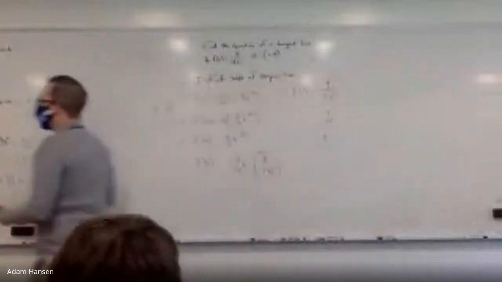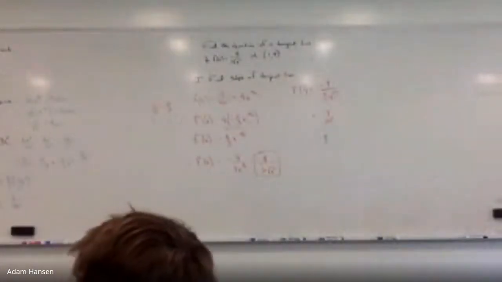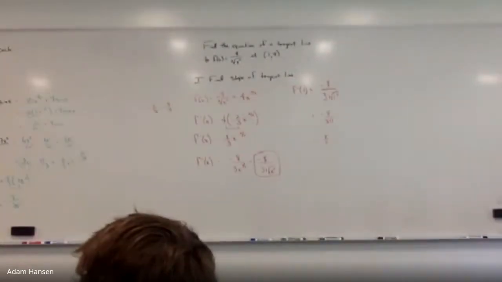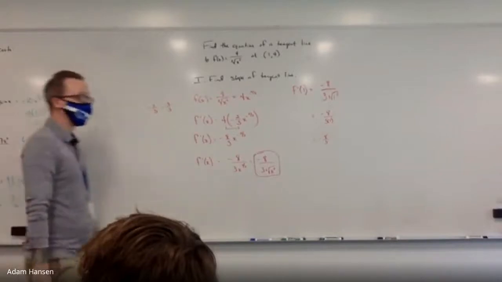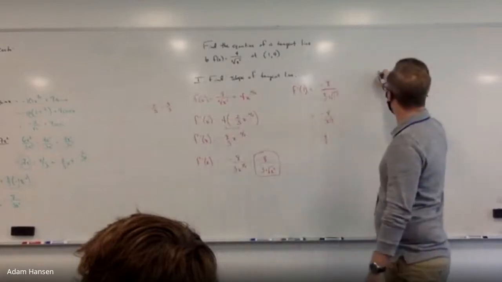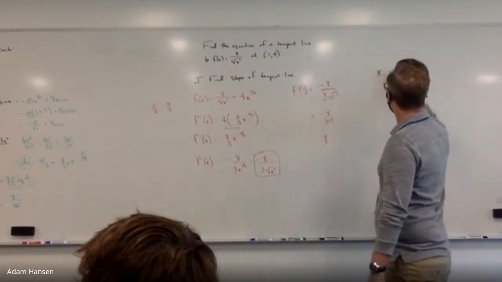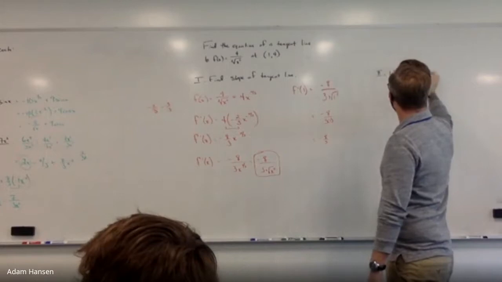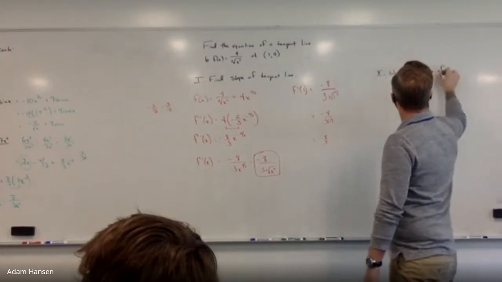I put my ruler back up here again. I now know that the slope of this tangent line, the slope of the line I'm making with my ruler right here, is negative 8/3. Found the derivative, plugged in 1 to find the slope of the graph at x equals 1. Let's finish this up in part 2 by writing the equation of our line.